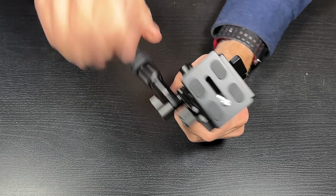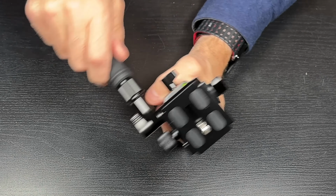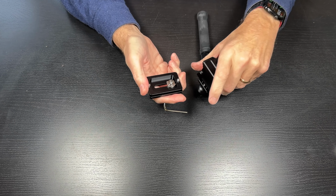Again, it's got that fluid head here. It's got the lockdown, so that'll lock this down so it won't move back and forth. And also you can tighten this up and it won't pivot up and down on your angle. Now it does have a built-in little Allen wrench here as well. This Allen wrench is for the quick connect. You just unscrew this real quickly. It does come off pretty fast.